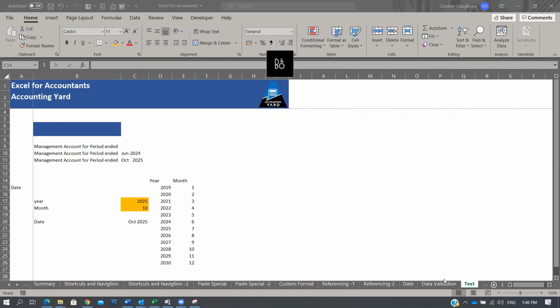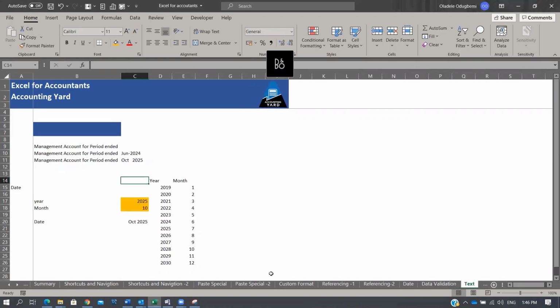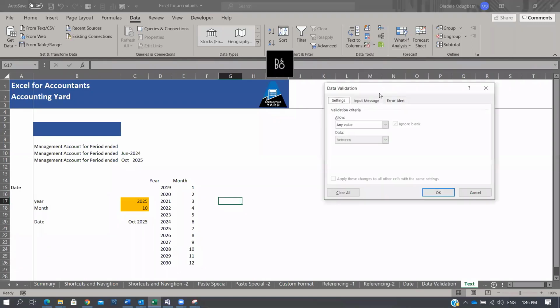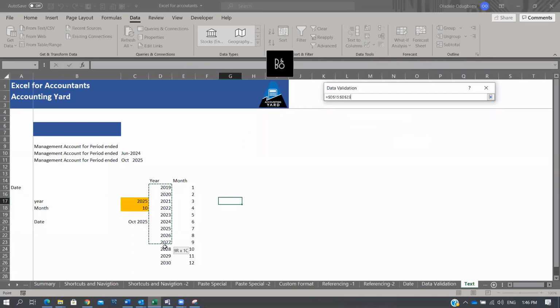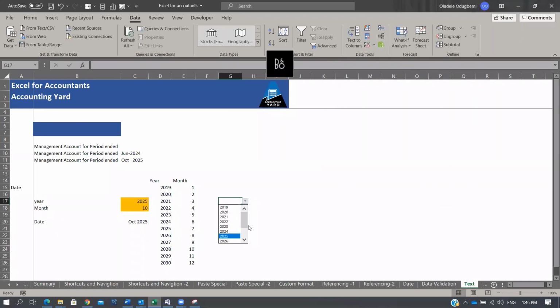Okay, someone said data validation. So let's go back to data validation. The idea is just to create a list most times, which is the focus here. So I select the cell where I want data validation. I click on data, click on data validation, select a list. Source data, the data I want to use as my list. Select this and I press OK. And I can select the list I want at any point in time.